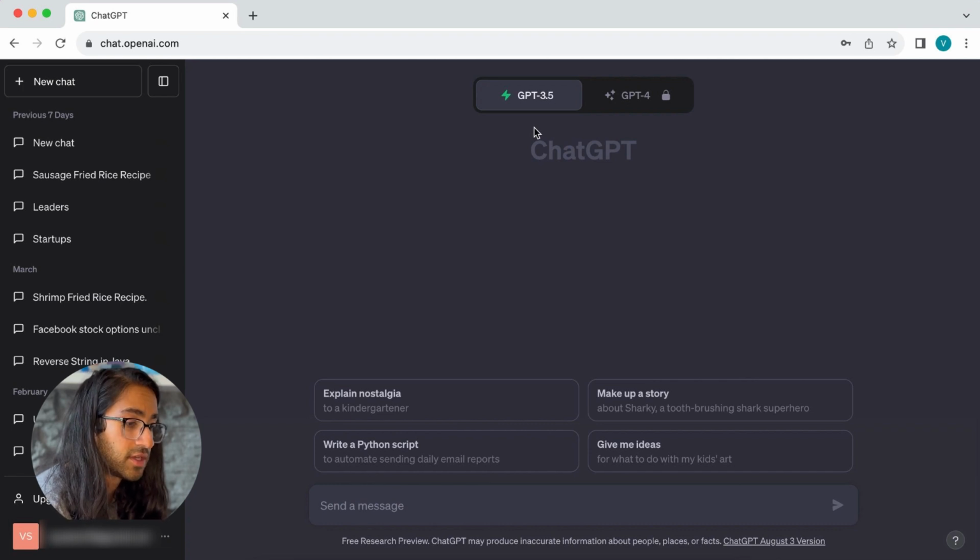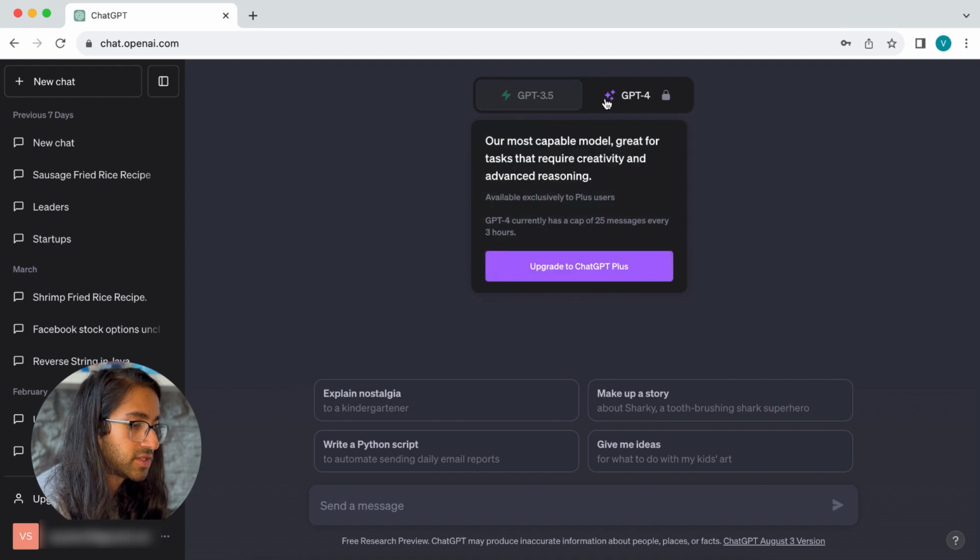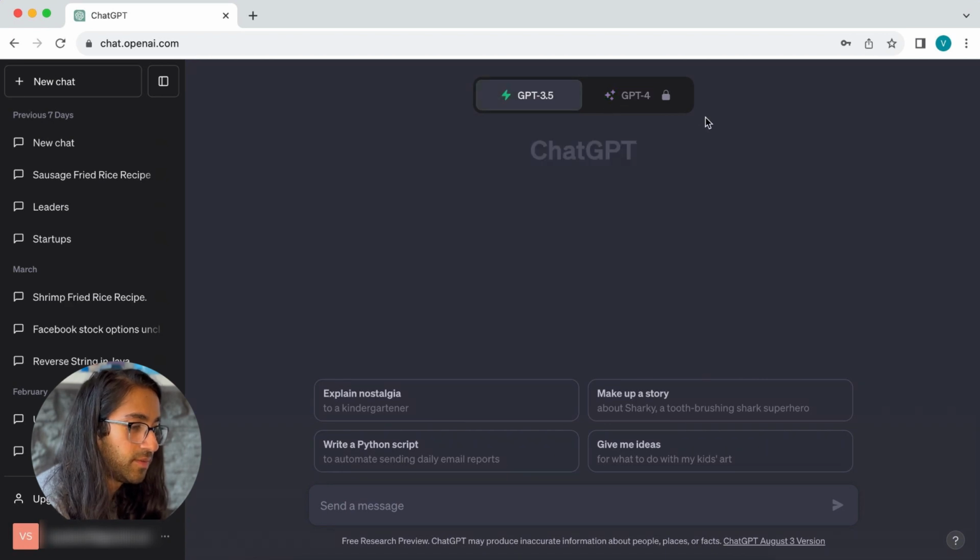The default model is 3.5, which is the one we'll be using for this tutorial, but you can also sign up for 4 if you'd like, which requires you to sign up for $20 a month for a subscription, and also limits you to 25 messages every 3 hours. I think 3.5 is perfect for the vast majority of people, myself included, but you're definitely welcome to go ahead and get a Plus account to use GPT-4 if you would like.